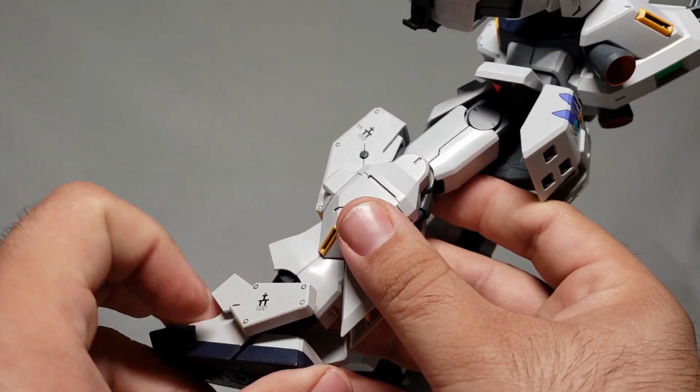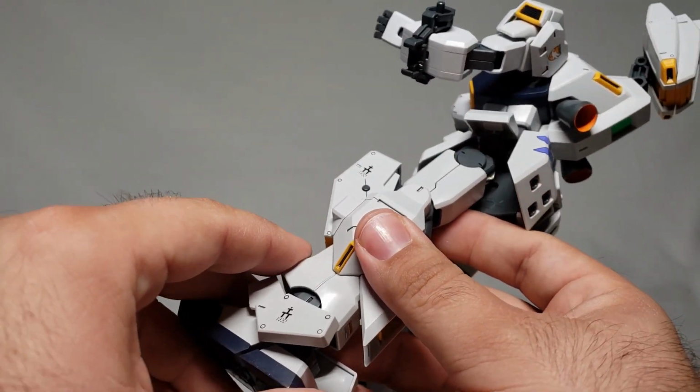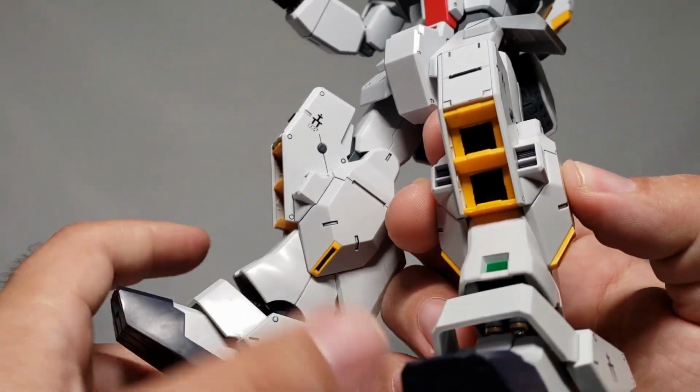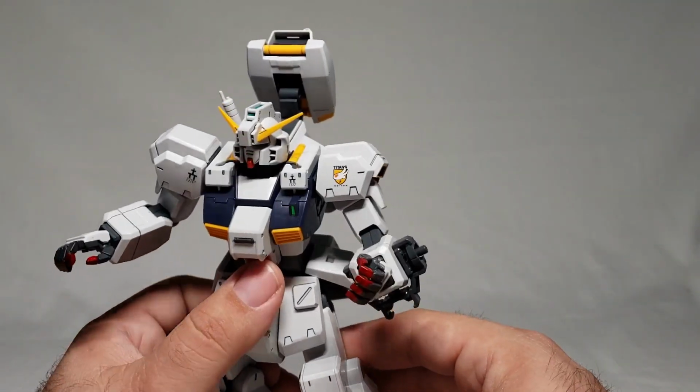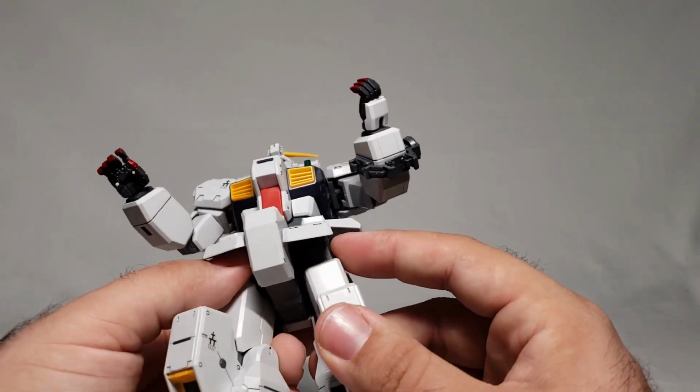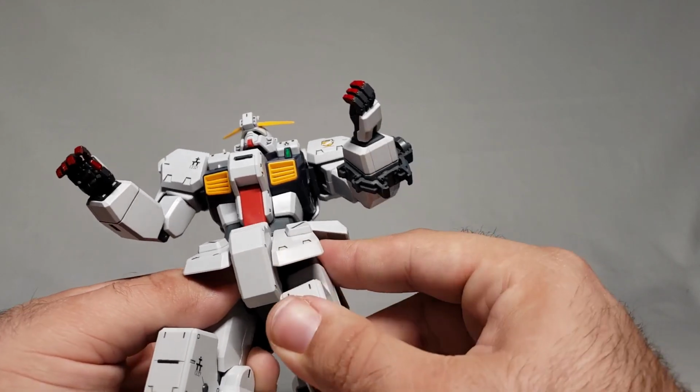Or maybe the heel does. The heel should move individually. At least a little. Yeah, it does move just a bit. But very decent posability out of the feet. I mean, he's a big, chunky dude. He's actually probably not going to be walking around much. He's probably going to be flying around in space more often than not.